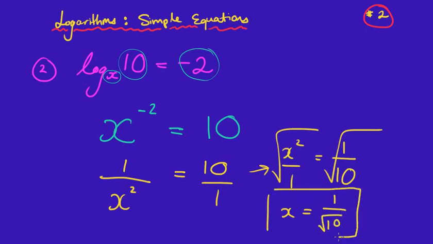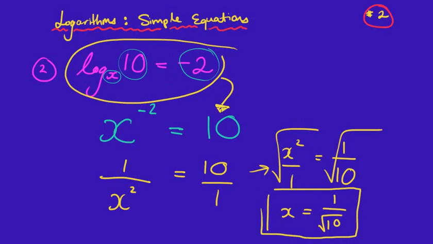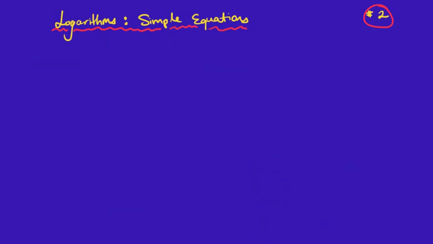Again, that's a pretty tough question and a pretty tough equation to sort of start with. But you can start seeing where you start with a logarithm, we then need to rewrite that in terms of index form, and then we're trying to solve it as you would for normal indices sort of problems. This is a lot of practice involved and you could just do question after question.